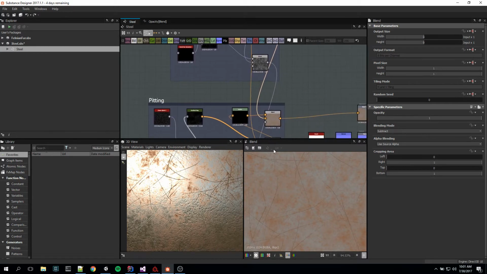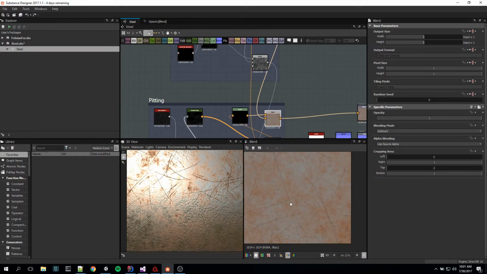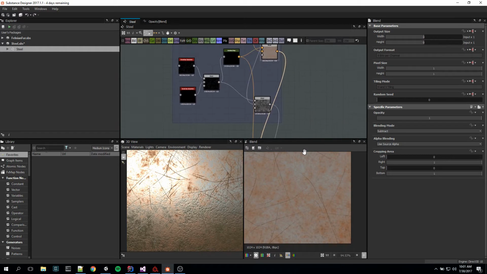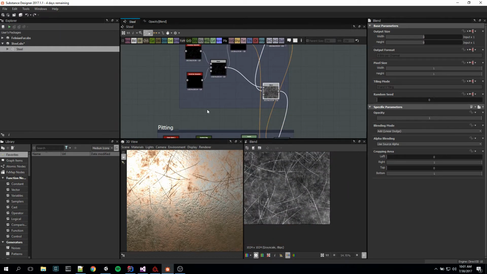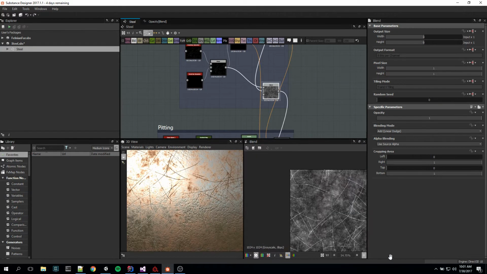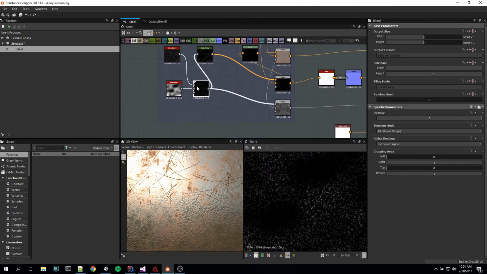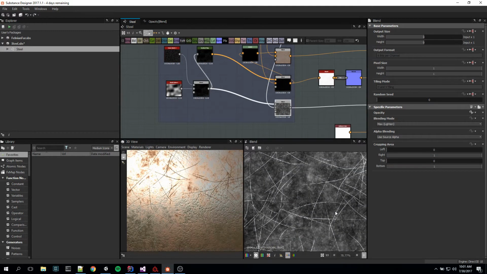So at the scratches level, you're only seeing the scratches, and then if we add the pits to it, it's a very subtle effect. I didn't want to go overboard with this, so I kept that one very subtle. And then if we take the roughness map, and we look at how that is being applied, you're basically taking these two things and multiplying them together.